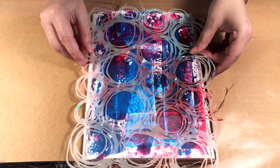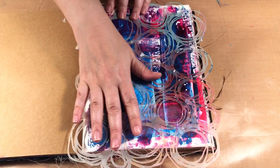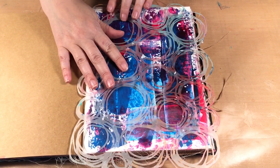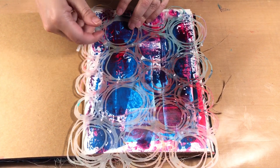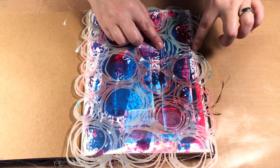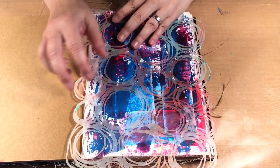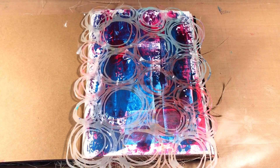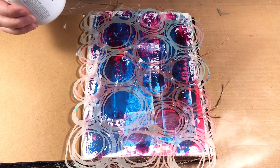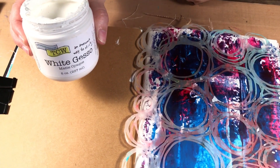I picked a stencil that had a lot of openings so my new paint is going to cover up a lot of this page. I didn't want to paint the whole thing in gesso to start over because I do want some of that background to pop through. I like working in layers, so even though I don't like it as a whole, the little bits popping through will be good.